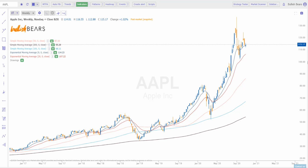Now again, it's important to remember, moving average lines are lagging indicators, they're not foolproof, but they show very important support and resistance levels. So if you're looking for support and resistance, it shows, when candlesticks move up to those or down to those levels, if price can't hold on either side of it, it tells, again, very important support and resistance levels.